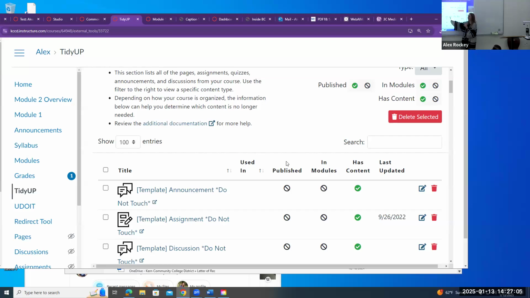This is the biggest one that I would be paying attention to, because sometimes I accidentally unpublish things or I'm not publishing them because I'm saving them. But I'm not gonna be having students use anything that's not in a module. It'll also tell you when it was last updated. So if it's in an unpublished module, it should still show up there. Yes, exactly. Okay.